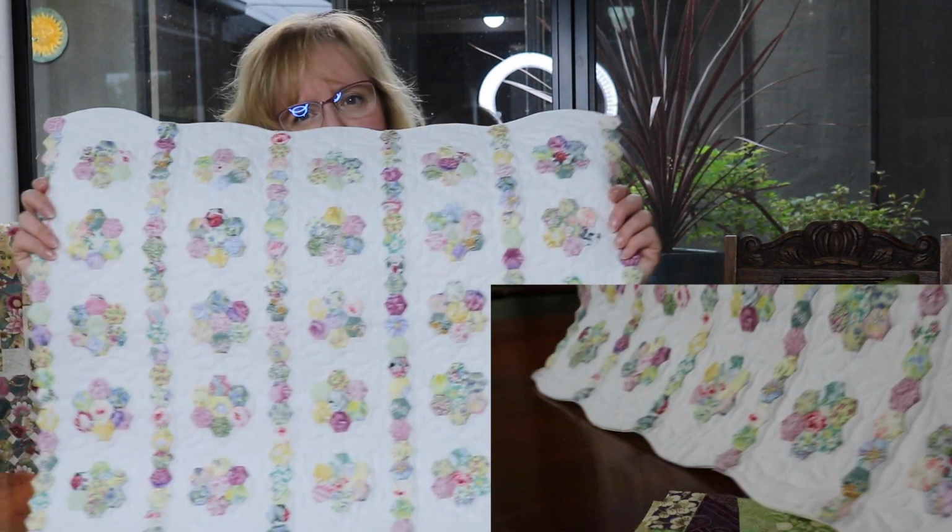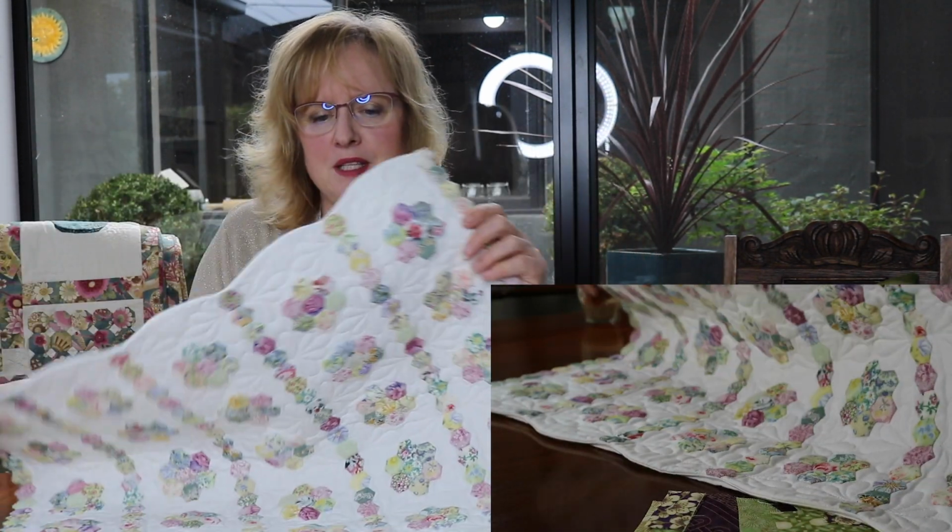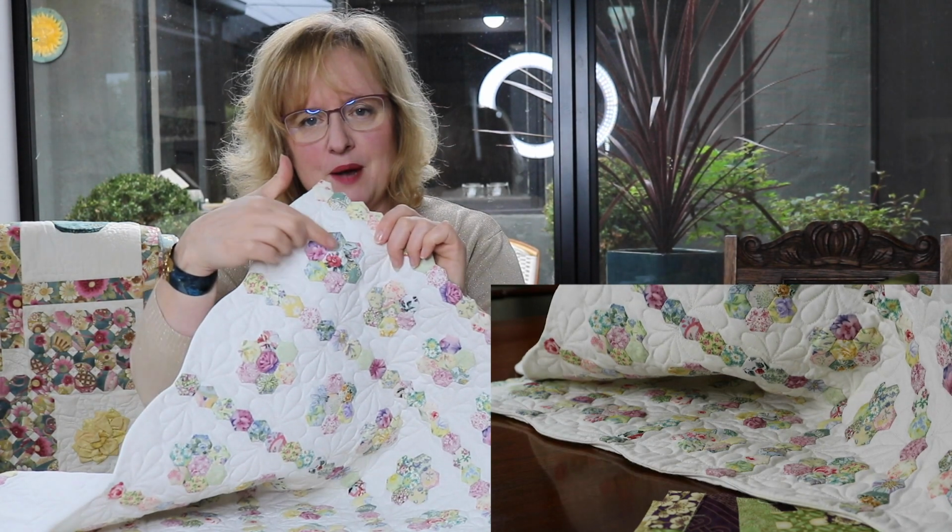So with all that in mind, I'm now very conscious I'll have to sit as upright as possible for the show today, but I want to go back and revisit, as I said, EPP, or English paper piecing. We all know the very traditional English paper piecing involves hexagons. So I thought I'd bring this and show you. This is just a little old one of mine that's got my traditional hexagon flowers.